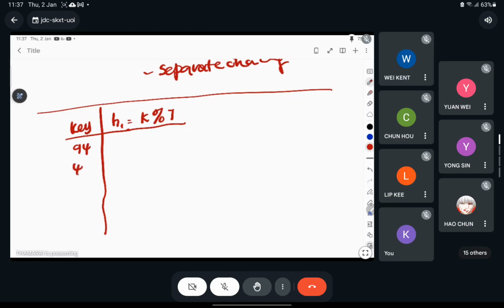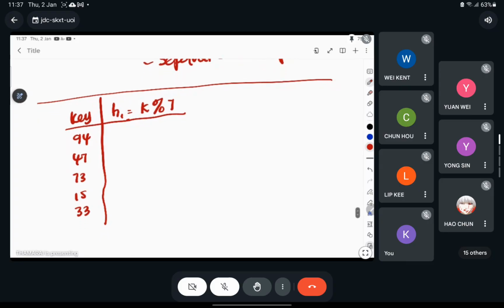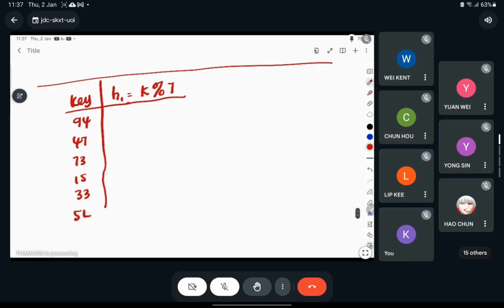Let me write down the numbers. All right. Now, key modulus 7.